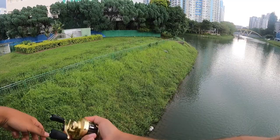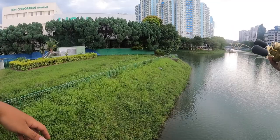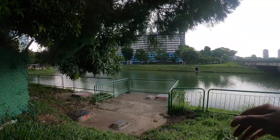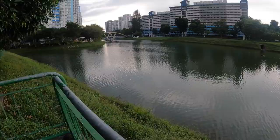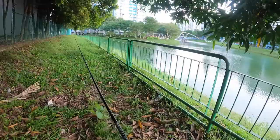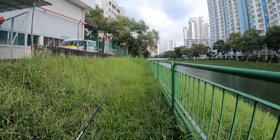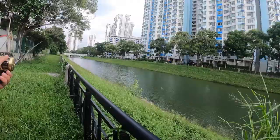Alright guys, fish on from all the way above on this highway bridge. So I actually caught a fish. I'll land it and show you guys. Look at this. I don't know if I'll put it in the video, but... Never mind.